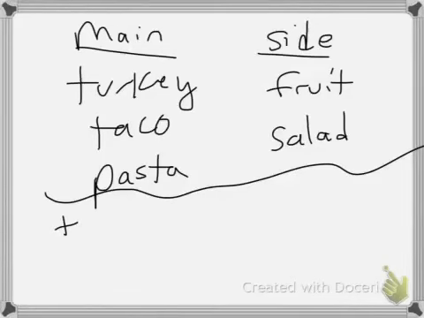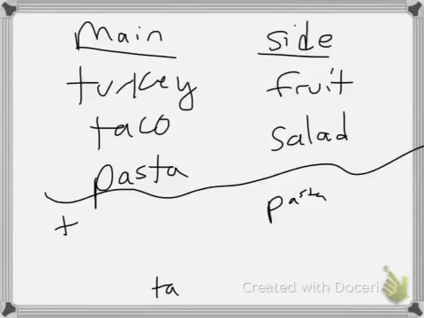Turkey, we can do taco, and we can do pasta. And, well, first of all, how is that even a choice? That's easy. Get a taco. But if you were a crazy person and didn't want to eat a taco for some ridiculous reason, which I would not understand, you have those other options.